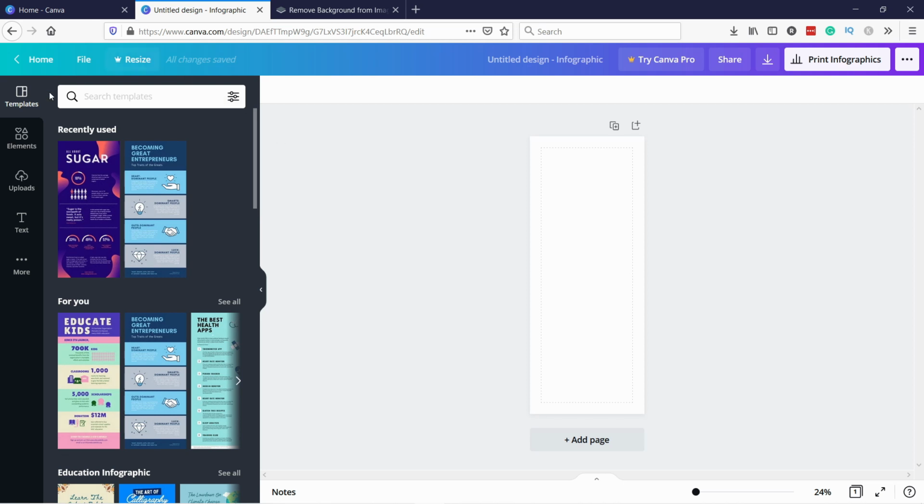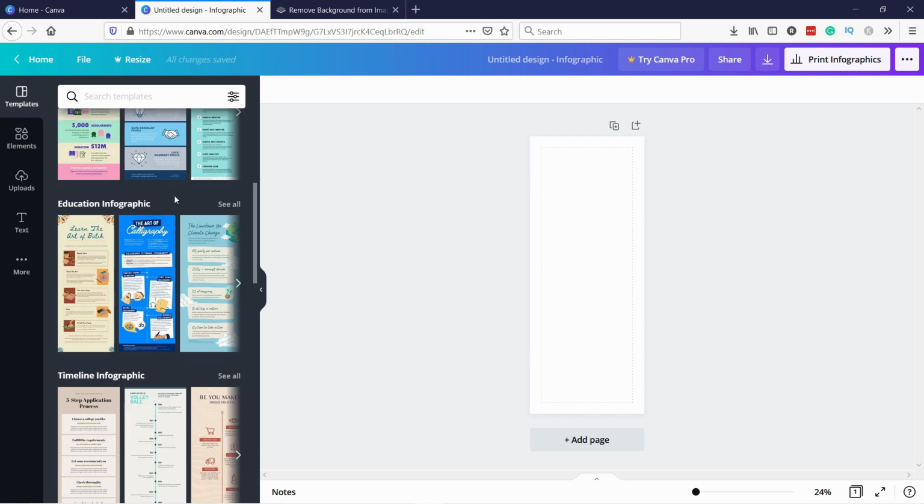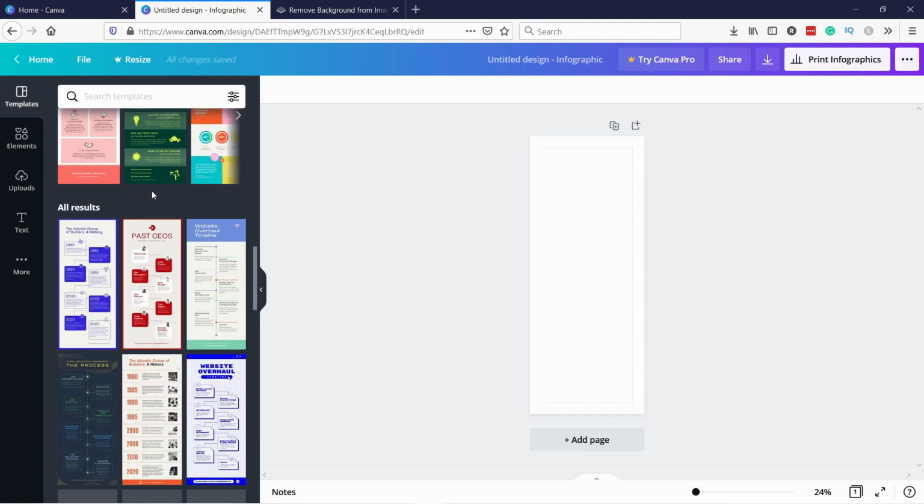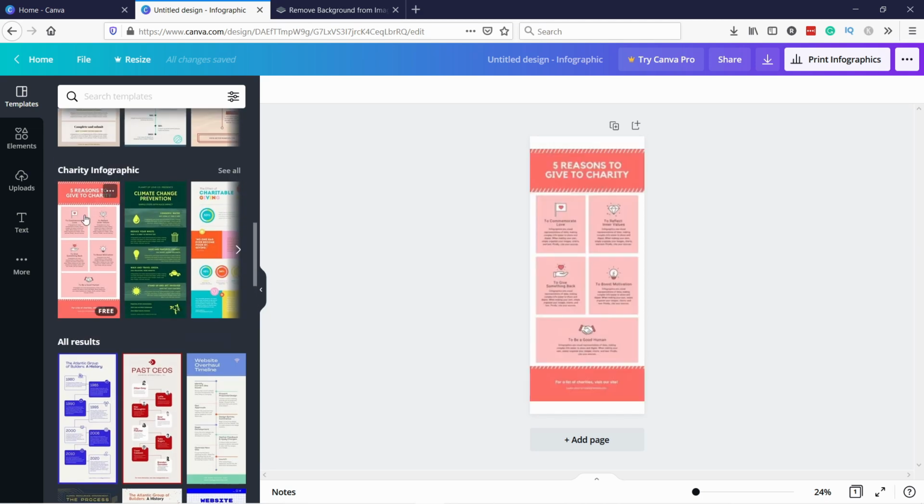What you see here is the main area, and the templates live here in this tab. And you can select any template from here. Let's say I like this one. It doesn't matter. If I click on it, it will appear on our canvas. And on this canvas, we're able to basically edit anything. If I click on it and double click on it, I'm able to remove this text and add my own text like this.